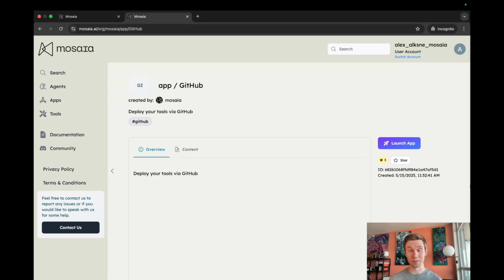Okay, now onto the fun part. Let's create our first tool. So for this demo, we're going to be creating a simple cafe finder tool. Given an address, it will find nearby cafes, and it will tell you things like their operating hours, what they sell, and their address, and so on. We'll use the SerpApi as our data provider.